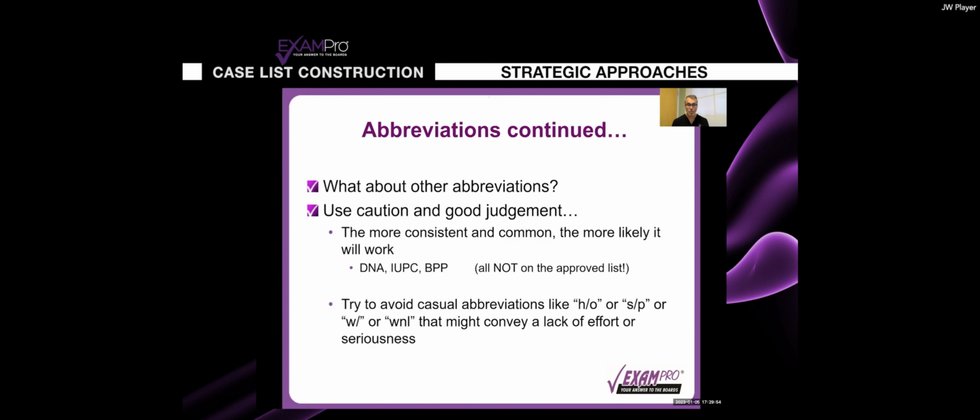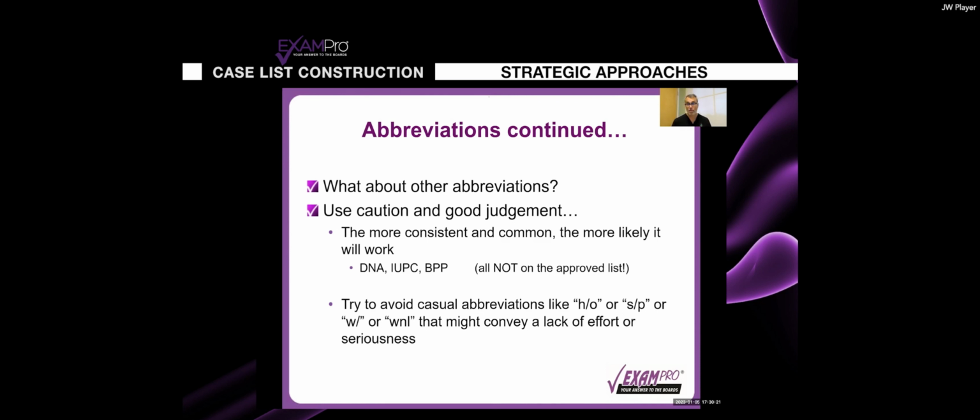Write out the word history of, or you can use a word like previous to indicate a previous CD instead of history of CD. And for that matter, when you have a patient who's a G2P1 on your OB list and her first delivery was a cesarean delivery, you can say history of CD and you don't need to say ×1, because she's a G2P1. We know she could only possibly have had one previous cesarean.